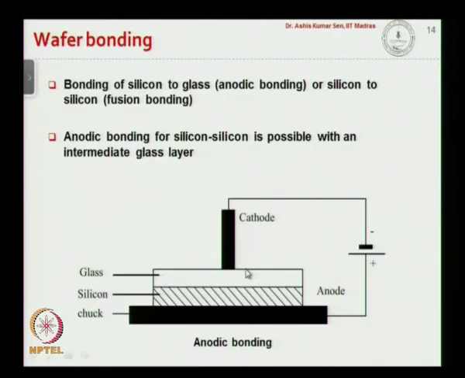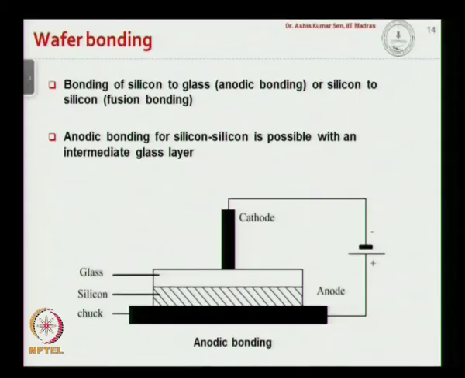So after the etching, let us say we are trying to create a microfluidic channel. We have patterned the photoresist, we have done development, then we have etched the silicon dioxide, and etched the silicon also using bulk micromachining, which we will be covering later. And then we have an open channel structure. But in microfluidics we will need to seal the channel, we will need to close the channel, and this is typically done by bonding.